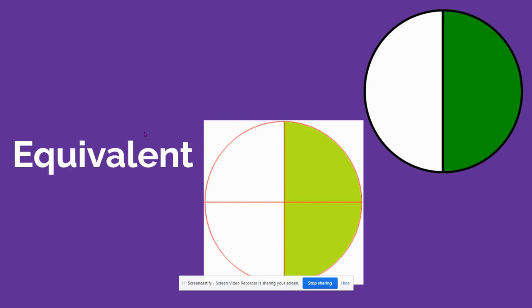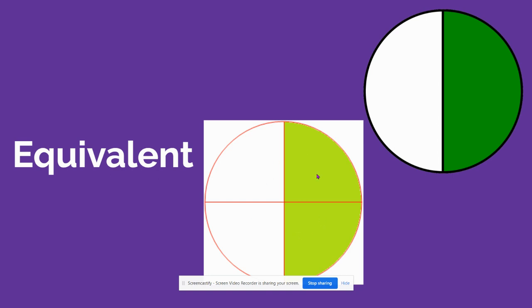So let's look at these two circles. The circles are the same size. This one I divided into just two sections. We can quite easily say, oh, this green part is 1/2. That means this white part is 1/2. Now this circle down here, yes, there is a line that divides it in half. But I put another line here, which means now I have 4 pieces.